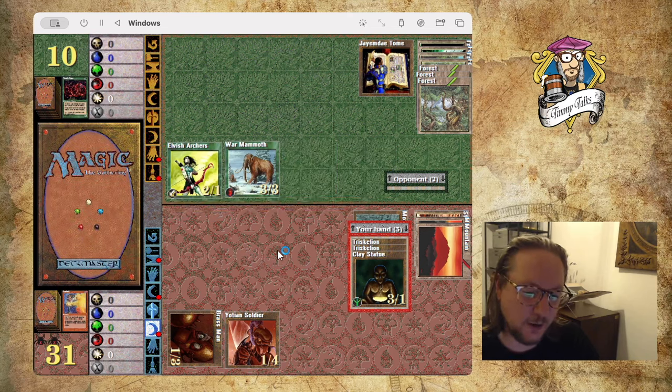I mean, I've got a lot of life. I got a couple of turns. If I can just get one land, I can play a trike and I can kill the Elven Rider. Yay, there we go. Yay, I can play trike. Trike to the rescue. One, two, three. Good, that is dead. That's really important.